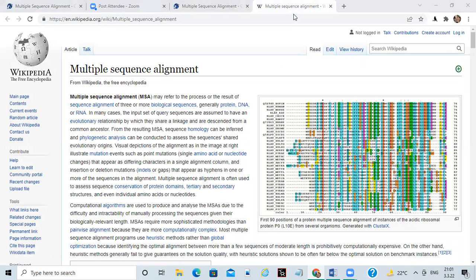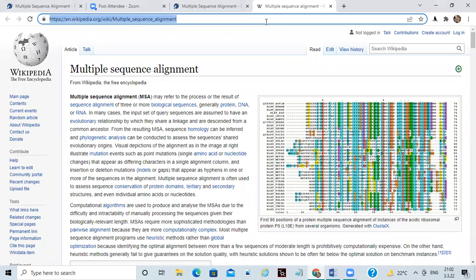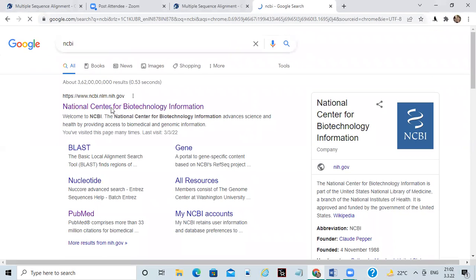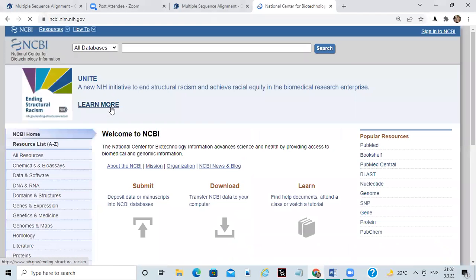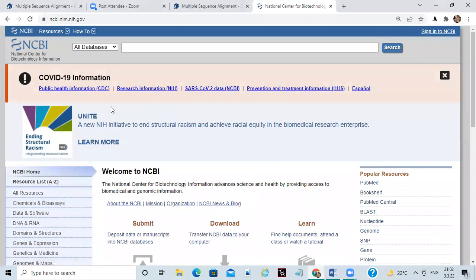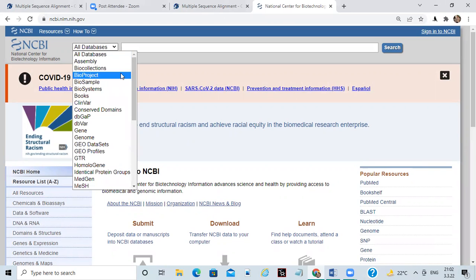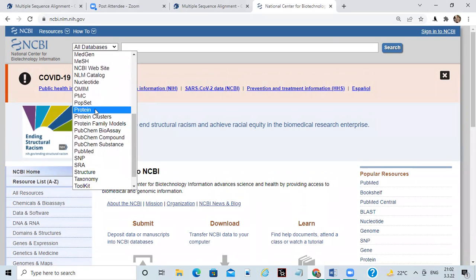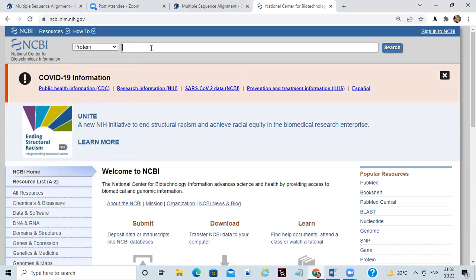One second. So here in this tab, you can write NCBI because we are going to take the sequences from the database. It can be any database. It can be EMBL. I have demonstrated all the databases according to the requirement in my previous videos. You can go and watch them there. So we can take any sequence. So we are going for protein sequence. So you can click on protein and you can type any protein. I am interested in insulin.